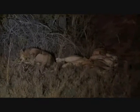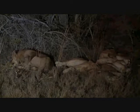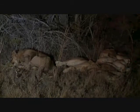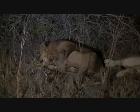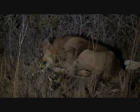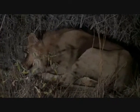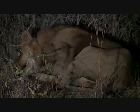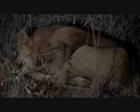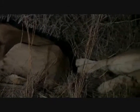We've been having a great time with James at the hyena den, and some great activity there. Definitely a lot more activity than we're getting from these lazy lions. But as I said, I did hear them hunting last night, so they probably expended a lot of energy trying to catch that buffalo that I heard them battling with last night, and now they are resting up and will hopefully get moving shortly.